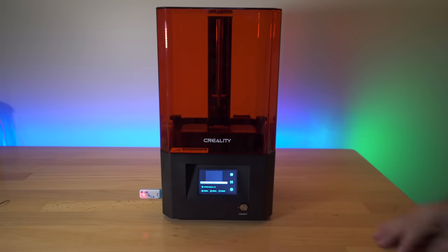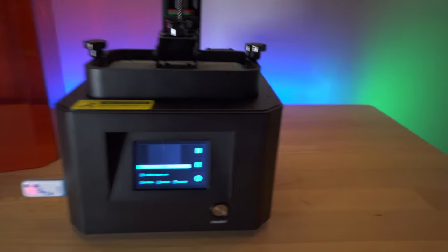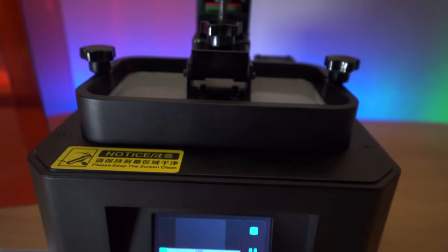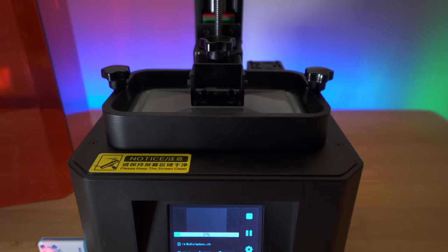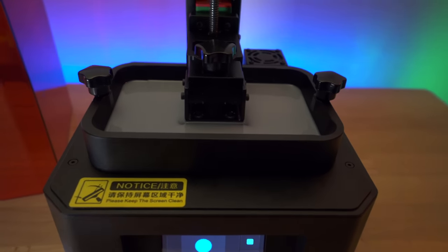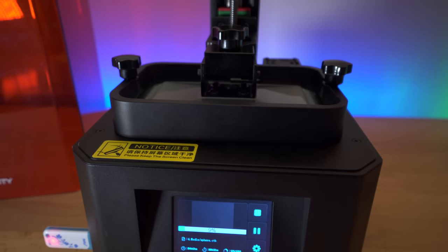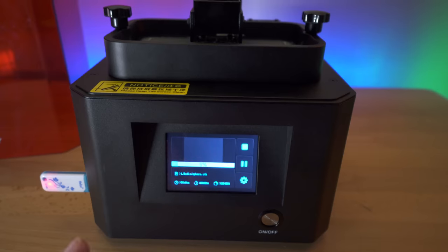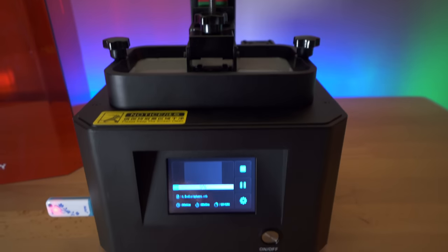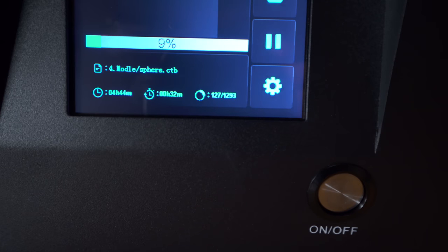I took off the lid because I want to try a feature I feel is very important: the Pause function. When you start printing, especially if you're new or trying new settings, by the time the model gets past the lip of the tub it could be halfway done before you can even see it. When we push Pause, hopefully it'll raise up high enough above the tub that we can see the model and check if it's stuck on there. We're on layer 127 with a lot more layers to go.